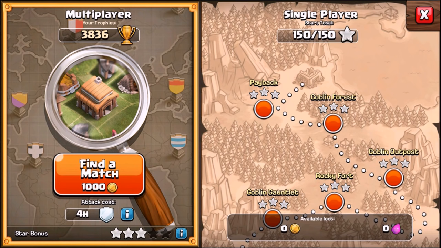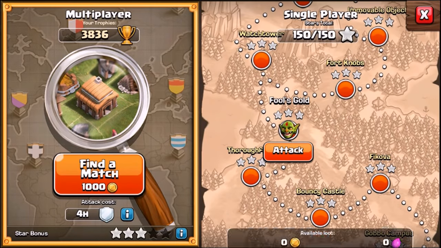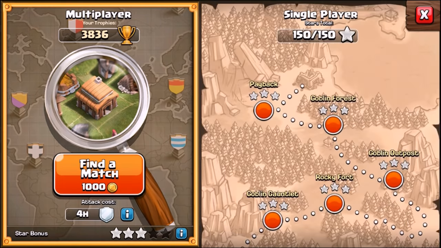So what I want you guys to do, go down below into that comment section and let me know how many of these single player maps this insane all max troop army is going to destroy. I reckon we can get to maybe the Fool's Gold. I reckon we can do 17 maps. Let me know what you think about it in that comment section. So yeah, I think we can do 17, guys.